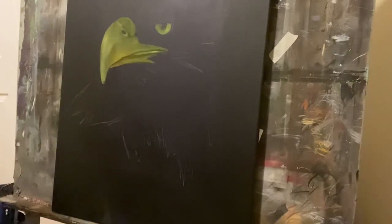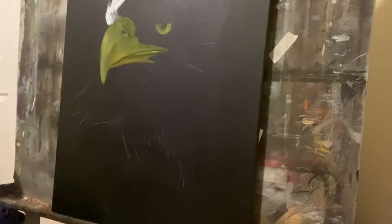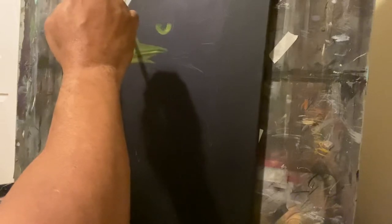Now what I'm going to do here is start with a basic white and gray. Have fun with your paintings. Don't worry about the edge of that nose. You're going to come back later on and take care of that also, because you're going to have gray going in here to contrast with the white.